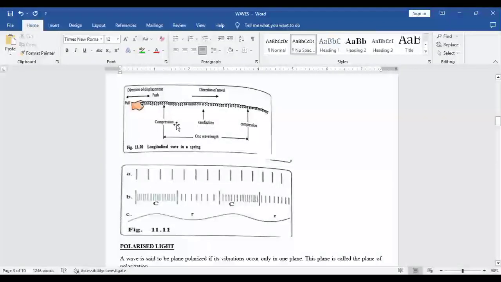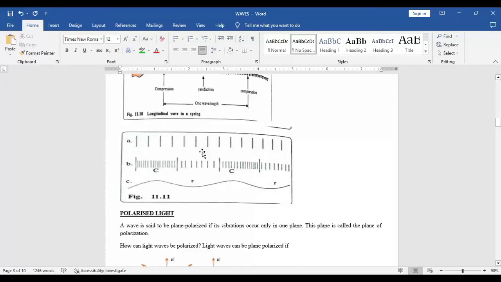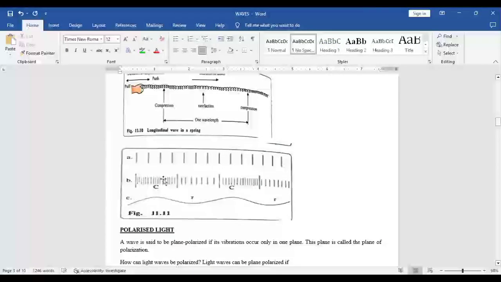The following properties: you now see compression here, and then rarefaction. You now see compression here, rarefaction, compression. If we look at the second figure here, you really understand. You see that the molecules here are closed apart. So this is the area where we have compression. At this point, the molecules are closed apart, and then at the rarefaction, you have expansion.